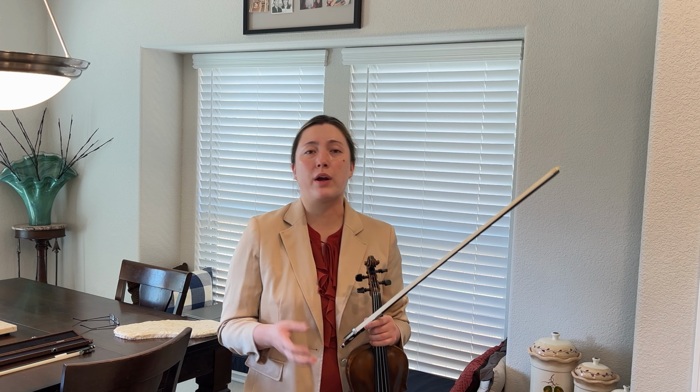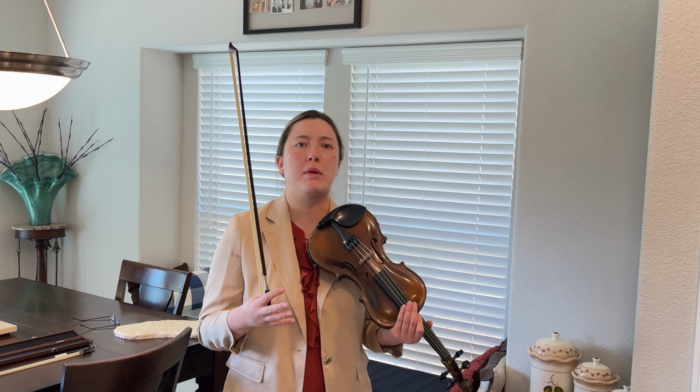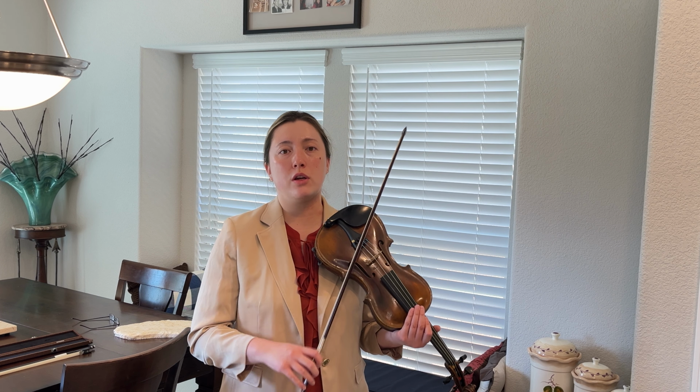Already just a nice, bright sound. It has a nice balance as it goes across the string, and a nice balance as it goes up the instrument as well. And it has a lot of resonance, and there's a lot of ringing that's happening, and it's a very clear instrument as well, as you heard with the articulation when I played the little fast bit.